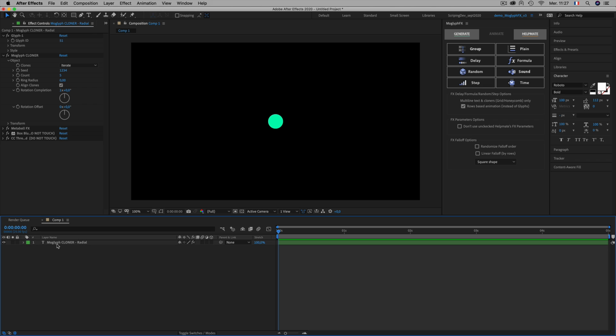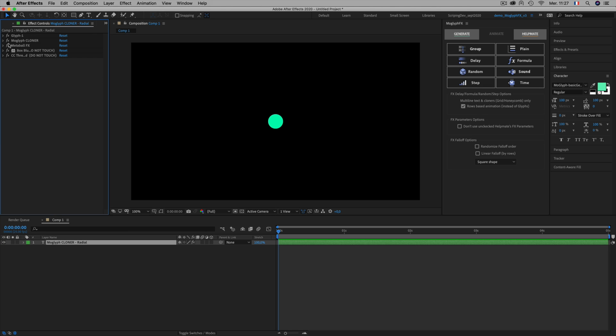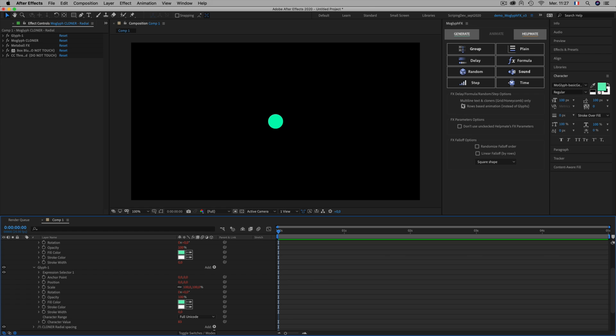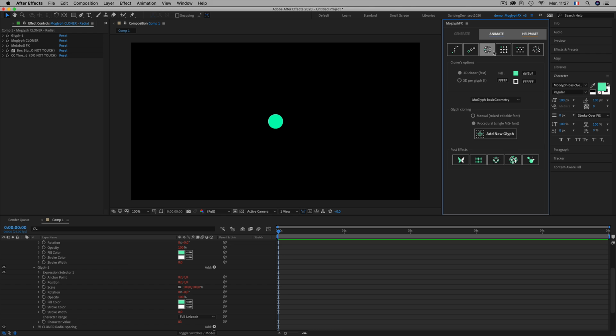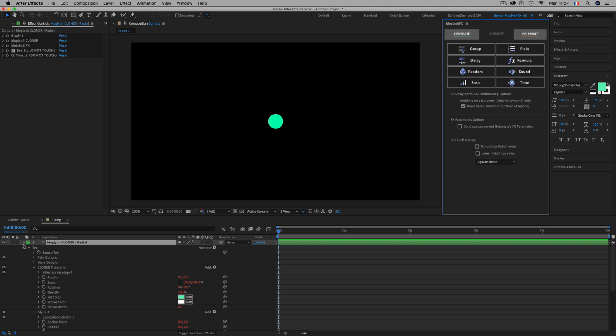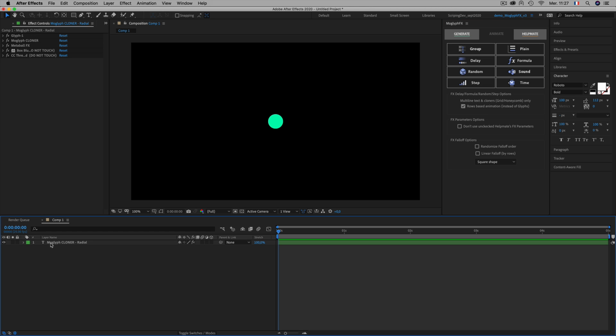Okay, so now if I select my Moglyph Cloner, let's twirl up all this. So if I select my Moglyph Cloner here, and if I apply the random Effector, as you can see, by default, let's actually undo this and be sure to uncheck this rows-based animation option from the previous section, because it will animate all your glyphs based on lines, and of course a radial cloner is just one single line, so it won't work that well. So I've undone this and I will reapply this, but before I will untick this option.